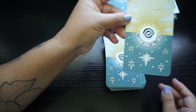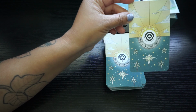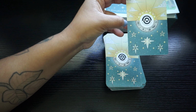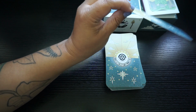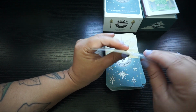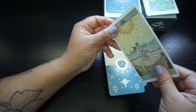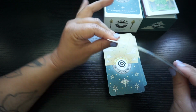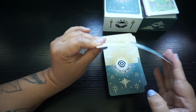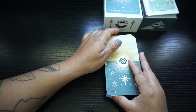So starting off with the cardstock, these are the back of the cards. I've always loved the backs. They are stunning. They show that duality, the light and then the dark, the sun, the moon, the clouds, and the stars. I've always liked the quality of Liminal 11 as well. Their cardstock is a little bit thicker, but because of the smoothness and the matteness, it's really easy to shuffle. If you're doing the gypsy shuffle, they can bend, but feel a little bit sturdier than other decks. For example, the Rider-Waite deck is a lot thinner than this one. I love the matte cardstock.